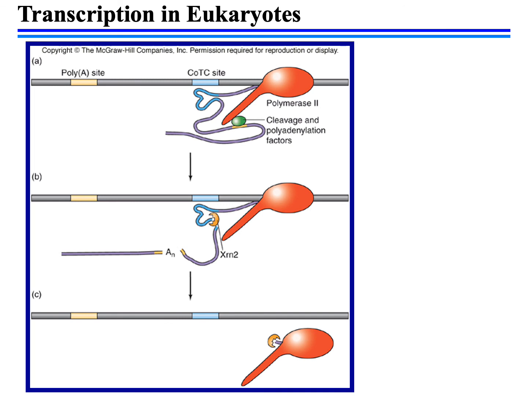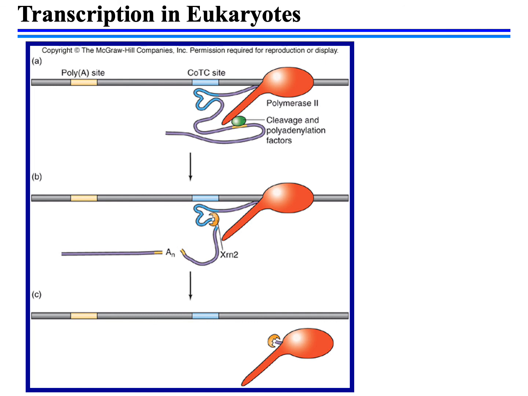What then happens is we have a self-cleavage event of the COTC site. This portion of the RNA is essentially referred to as a ribozyme, and a ribozyme is an RNA molecule that has catalytic activity. So this sequence has the ability to cut itself. And when that cut occurs, this allows for an additional enzyme known as XRN2 to play a role in this process.